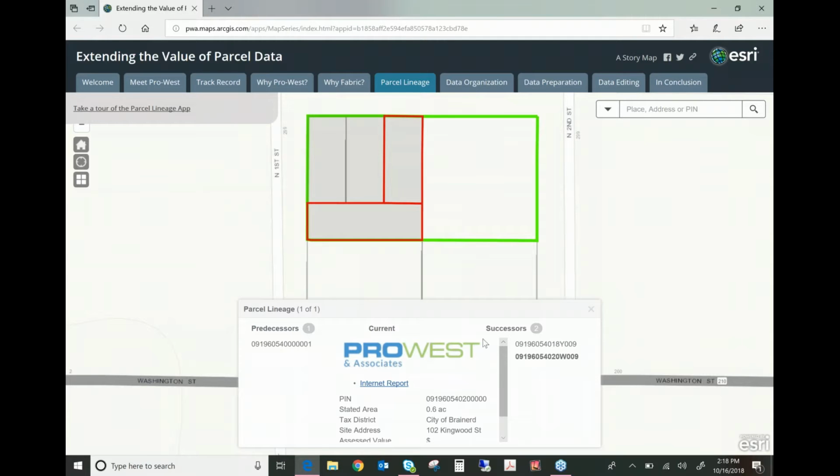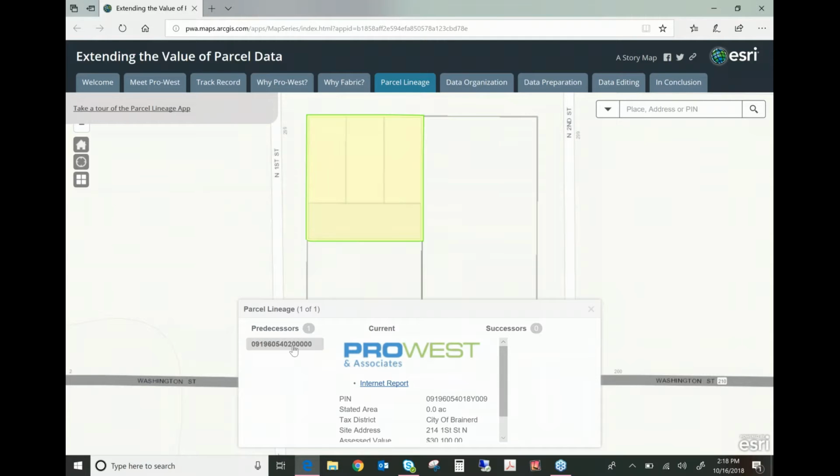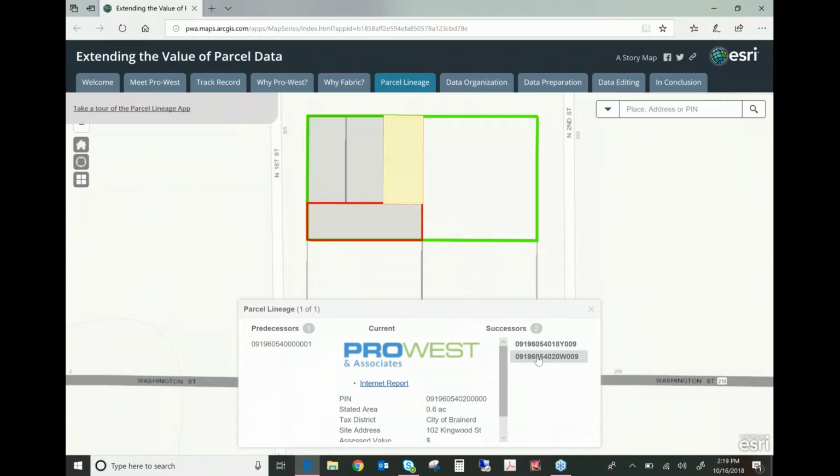And I can click on those parcels and I can start to deep dive into how those parcels have changed spatially over time, which is much more intuitive, right, for the end user to be able to visually see that on a map versus looking at a database. And so we've had several clients that have made that leap into the fabric just so that they have an easier way to pull up that spatial lineage. Now, some clients have even gone back and back populated some of that history just so that they can kind of get a head start.